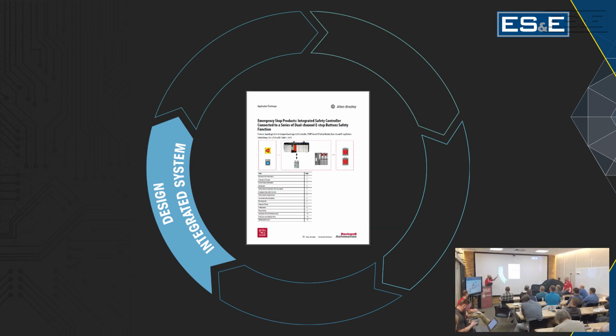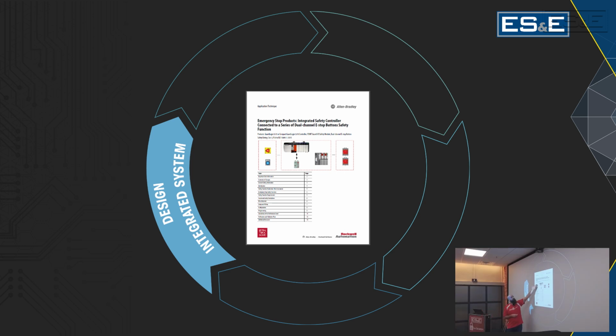So I'm going to show you a little bit. This is kind of an example one. I'll walk you through this in a little bit. I'll pull this up so you can see more clearly how this works. But it'll tell you what performance level you're going to get. I don't know if you guys can see that. Probably not, it's really tiny. But it says Category 3, Performance Level D.